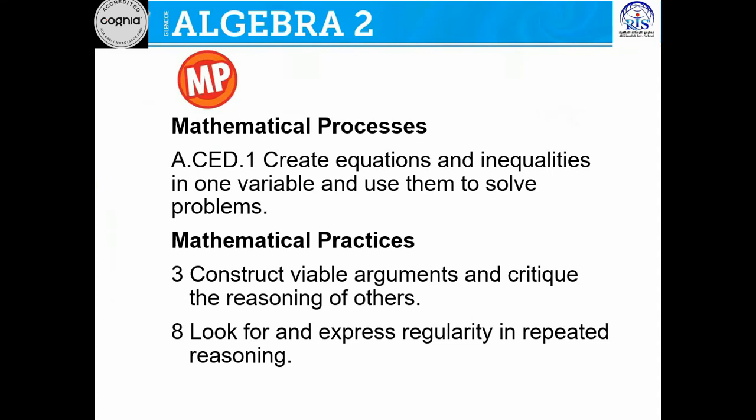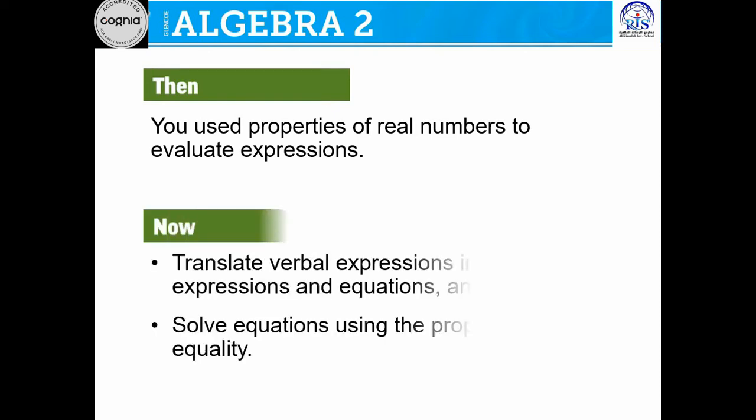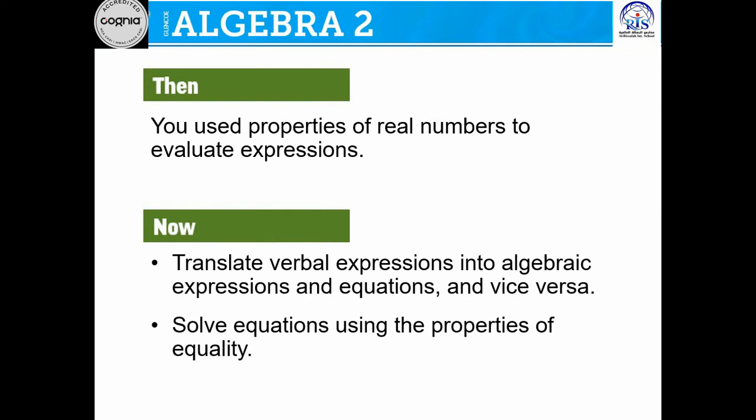Now in our new lesson we have some standards. We are going to take them. We are going to use properties of real numbers to evaluate expressions. This means we can solve equations or we can change from verbal expression to algebraic expression. The second one, translate verbal expressions into algebraic expressions. This point we studied exactly in grade 7.